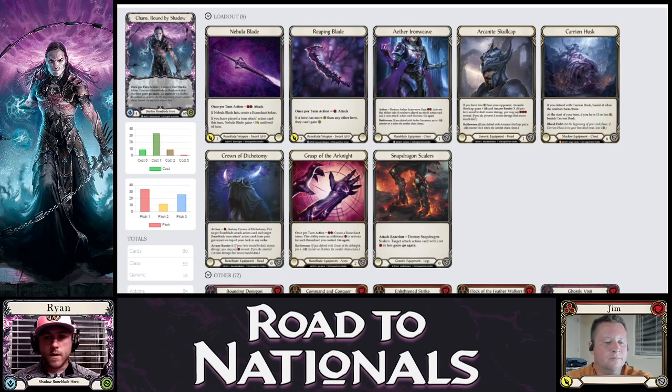I banished a few Art of Wars. I don't even know if I got an Art of War off. I can't remember that game, but I remember there was a key point where I was able to string together a bunch of attacks. I did a lot of damage. He was face tanking a lot of stuff. And I want to say he took like 17 damage to the face.